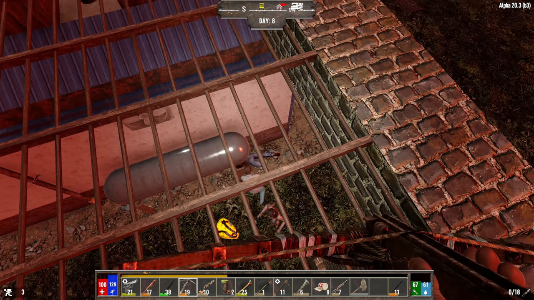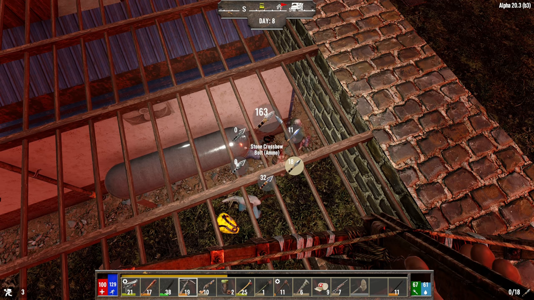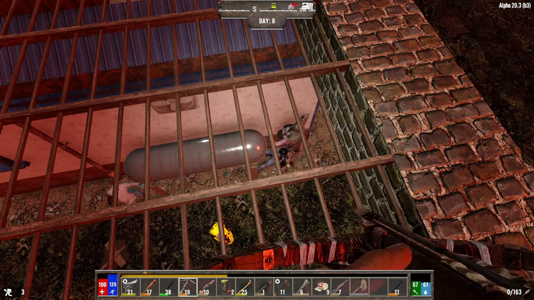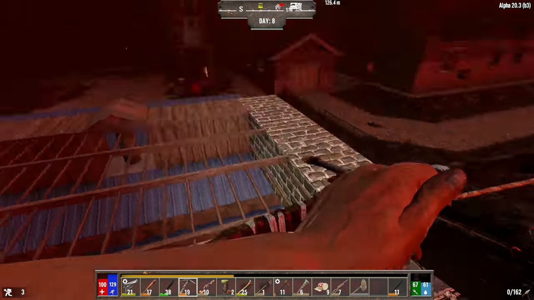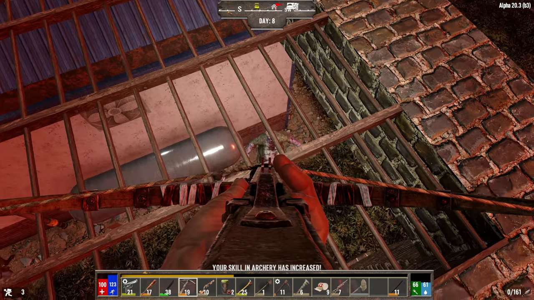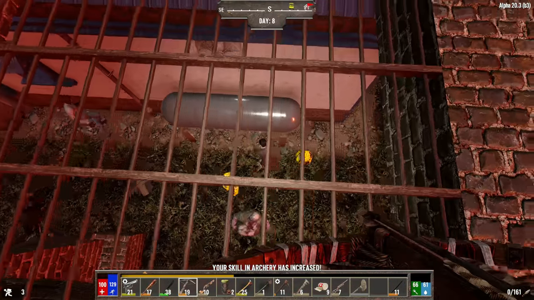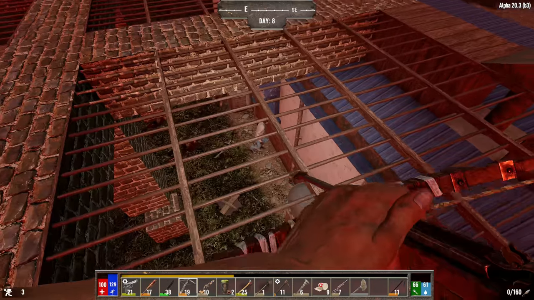Slowly running out of iron arrows, or iron bolts. What I'm going to do is switch back over to stone and just launch a few of those off. I mean, we got to be coming close to morning. We've been doing pretty damn decently. It hasn't been too crazy of a horde night, and for some reason our base is still standing somehow.